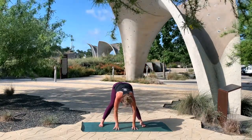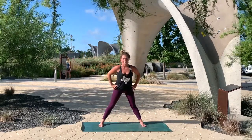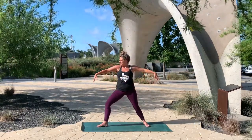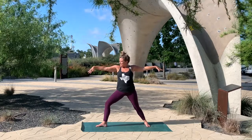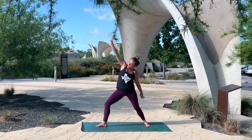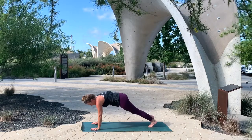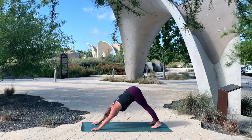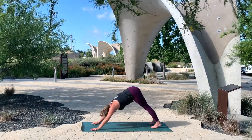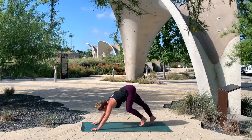If that's not enough and you want to go deeper, you can always take the hands away from the back. Otherwise just keep that root so you can expand, especially if you tend to hold tension in your neck. Then come halfway up — bring the hands to the hips as you exhale — and with a long heart rise up, turn your right toes back towards the front of your mat, bending into a warrior two right side. Flip your right palm, inhale reverse warrior, and then exhale cartwheel the hands all the way down. Take your right foot to meet your left.